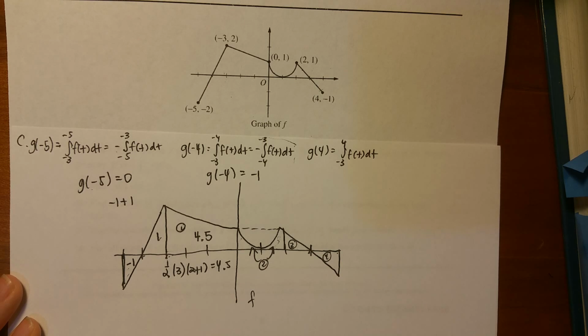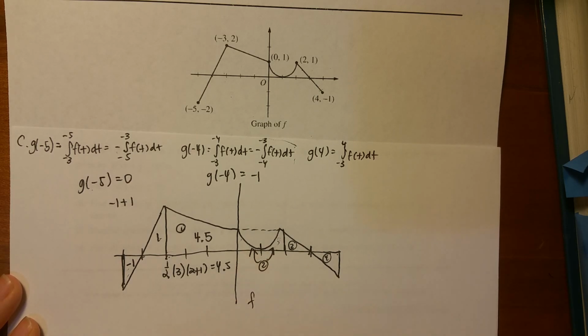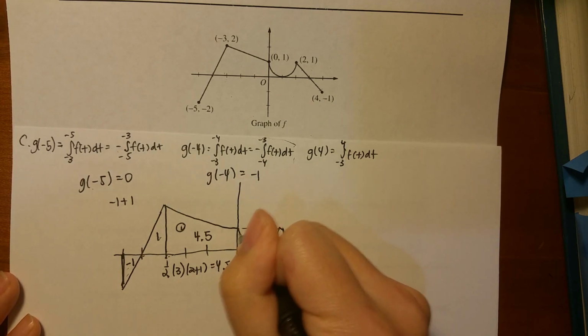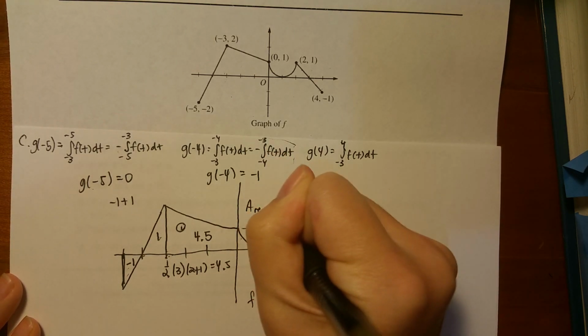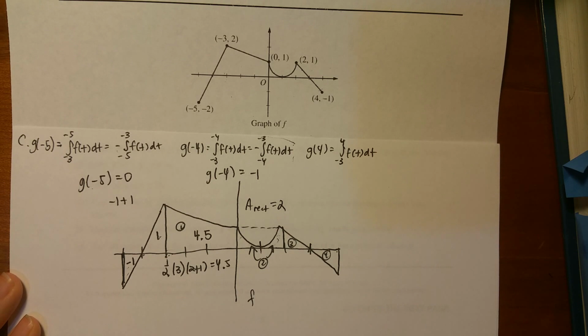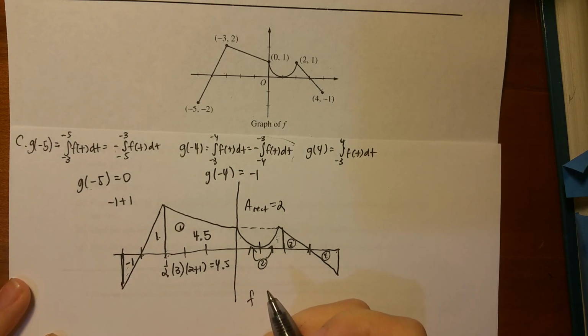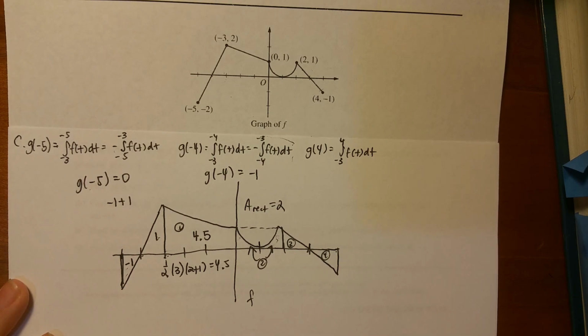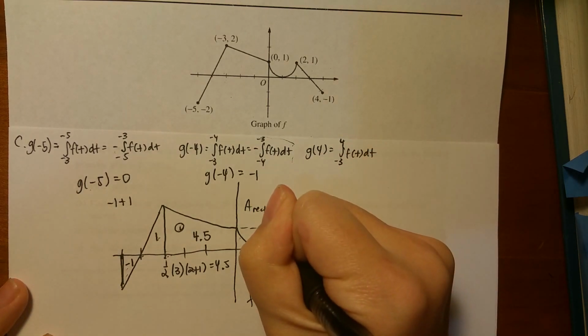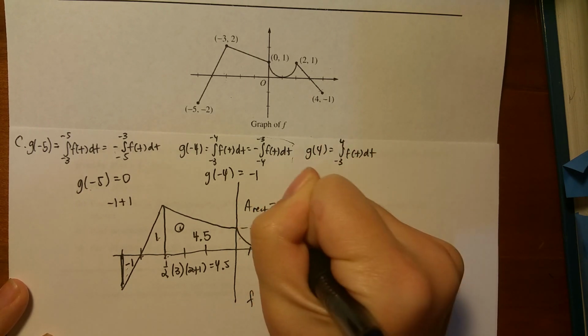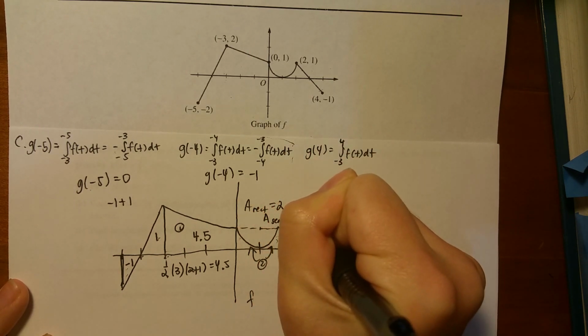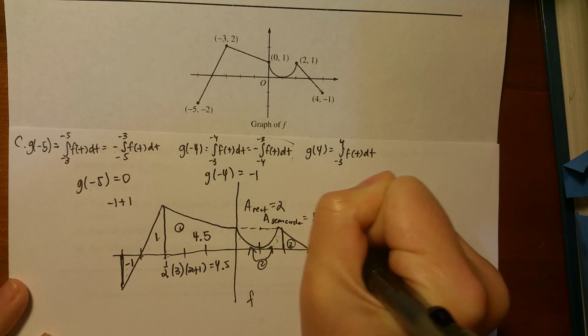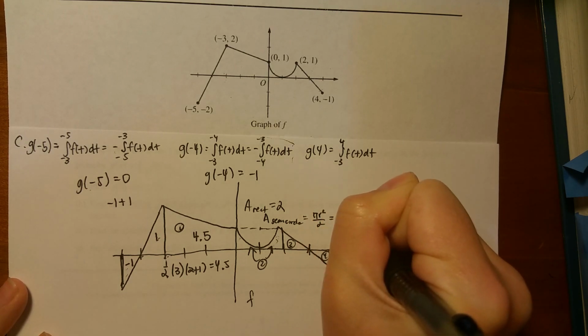Now let's find the area of this rectangle. We multiply length times width to find an area of a rectangle. And in this case, it's going to be 1 times 2, which is 2. So the area of this rectangle is 2. Now we have to find the area of the semicircle. We need to recall that the area of a circle is pi r squared. So the area of a semicircle must be pi r squared over 2. So the radius here is going to be 1, which means the area of the semicircle, which is pi r squared over 2, is going to be pi over 2 since the radius is 1.